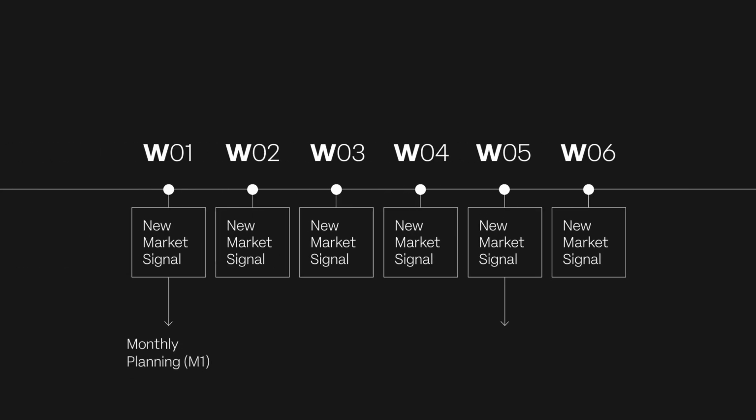Now, let's look at agile planning. If we overlay weeks and months in a calendar, we can see that in a monthly planning frequency, the weekly signals are ignored. Changes in consumer behavior or changes in stocking levels are only visible after 4 or 5 weeks. With O9, you can easily move from a monthly to a weekly planning drumbeat and then react faster to changes in the market. Now, let's talk about technology.